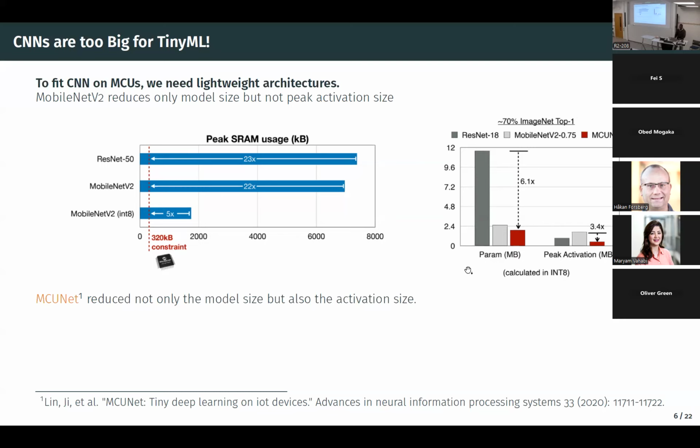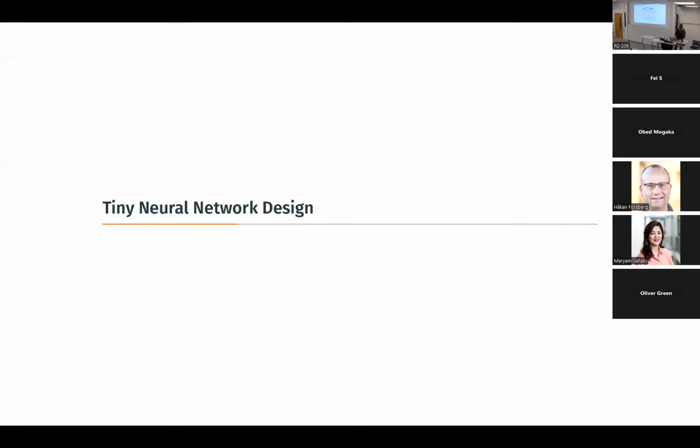Actually, they were able to reduce the model size so that it could fit into such a small space. But again, one problem that they noticed is that even if you optimize the architecture, activations are usually still a challenge. So then they further refine the search space to come up with this TinyNAS.